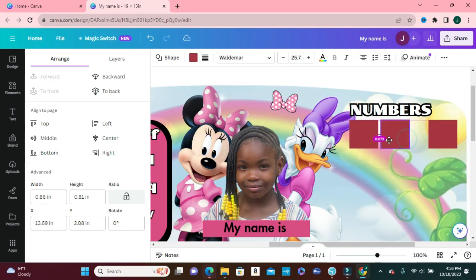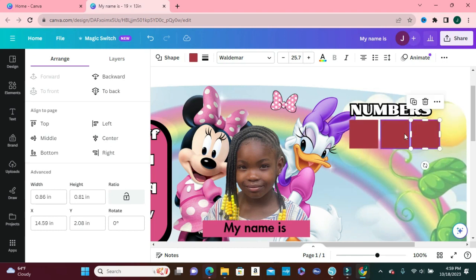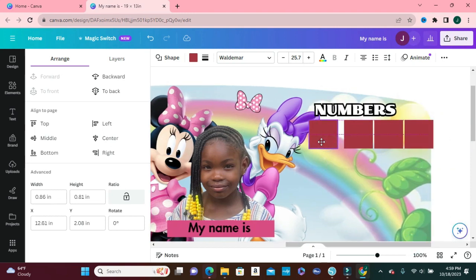And then I'm just going to move these other squares over, keeping everything nice and aligned. Just like so. Make sure I have the right amount of distance there. And then I'm going to duplicate it one more time. And I'm going to see if I can fit that 4th square. And I can. I just got to move this over just a little bit more.